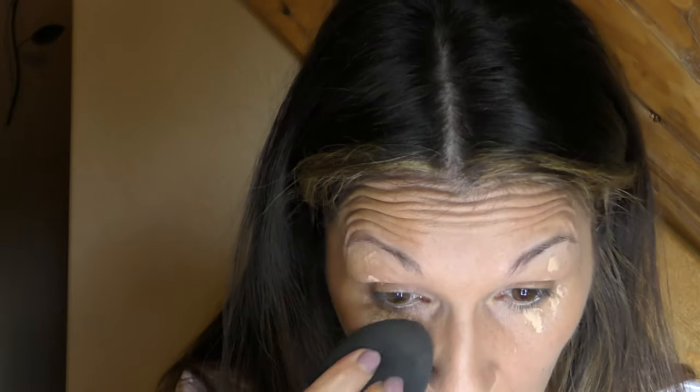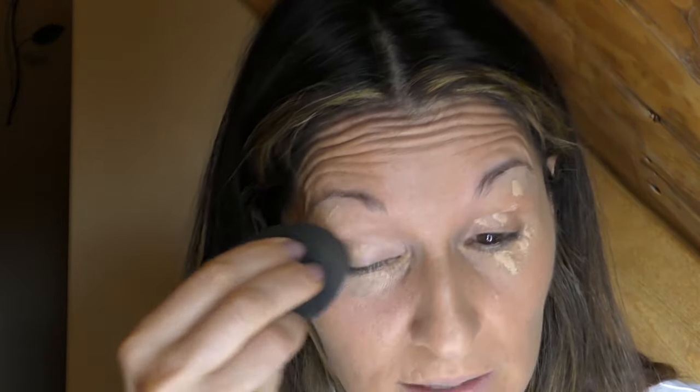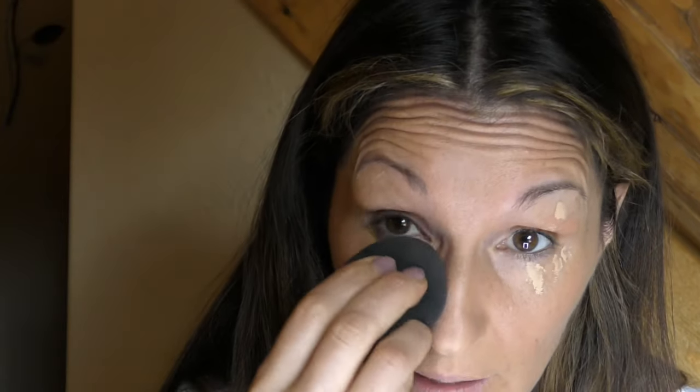Usually for around my eyes, my eyelids, and underneath my eyes, I use this sponge. You want to make sure that it's damp, not sopping wet, just damp. It blends it a lot better. This is also more of a sheer coverage. If you use this for your foundation, it puts it on a little more sheer, but I really like this for around my eyes. I just dab it right in around there, and it slightly lightens up the eye area. It also makes it ready for the eyeshadow, which stays on a little better if you do that.